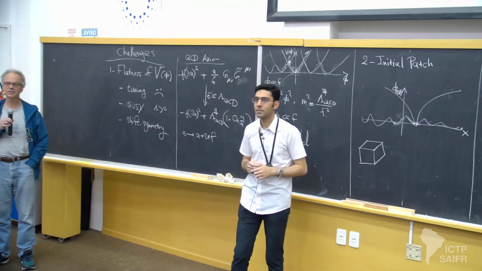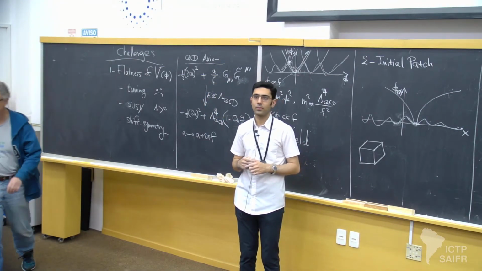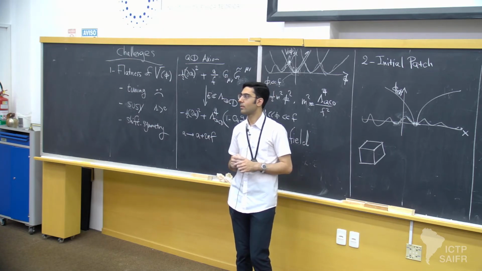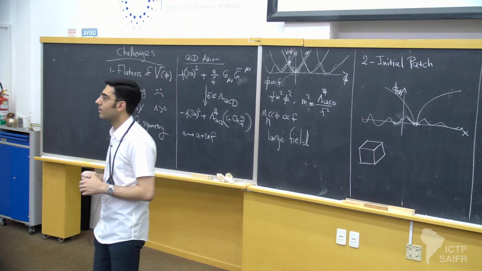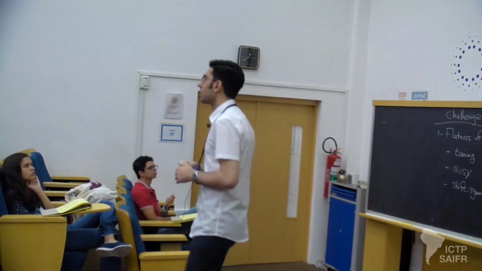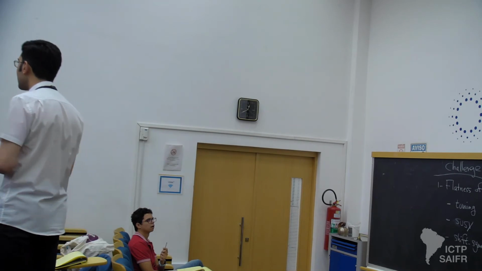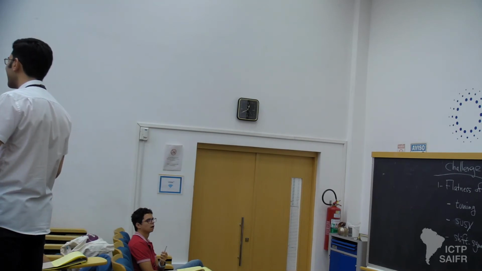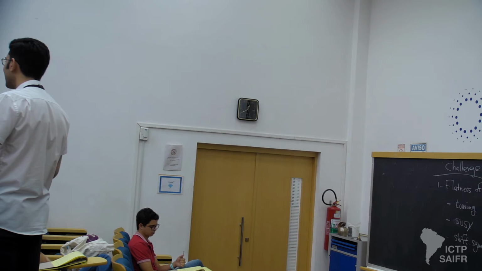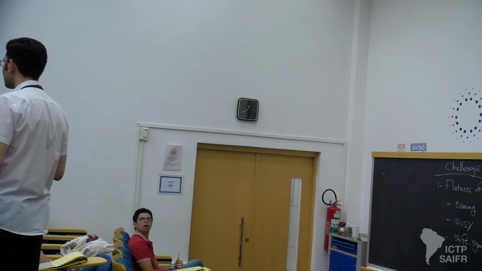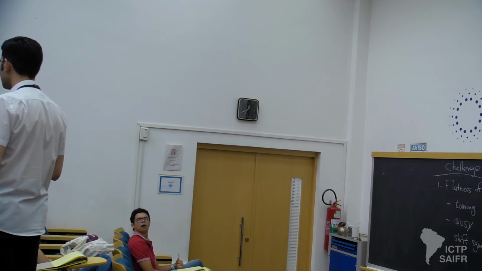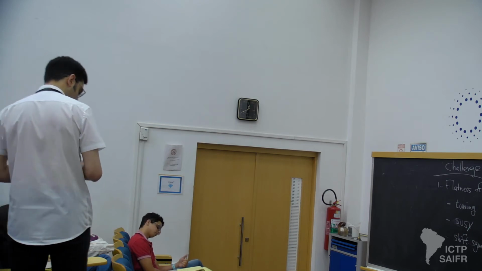Any further questions for Mehrdad? On the initial patch problem, I don't quite understand how you can be general about these initial conditions. Probably you can always find some condition that's messy enough that it will not work. You will not get inflation as we want. So where do you draw the line? That's a good question.